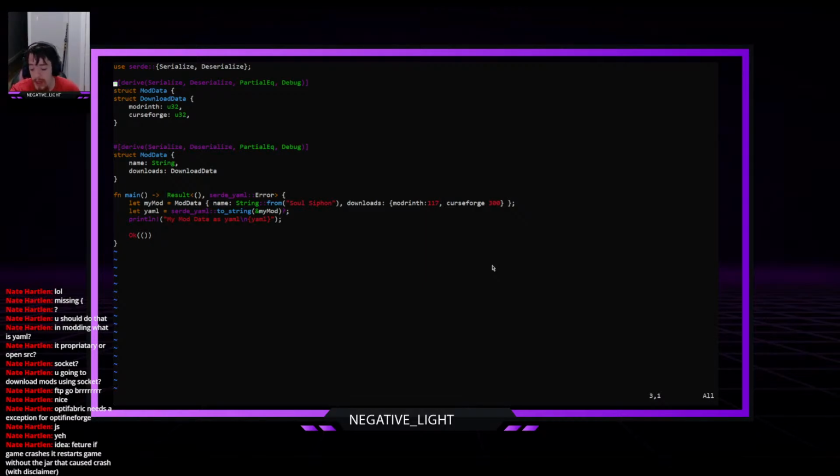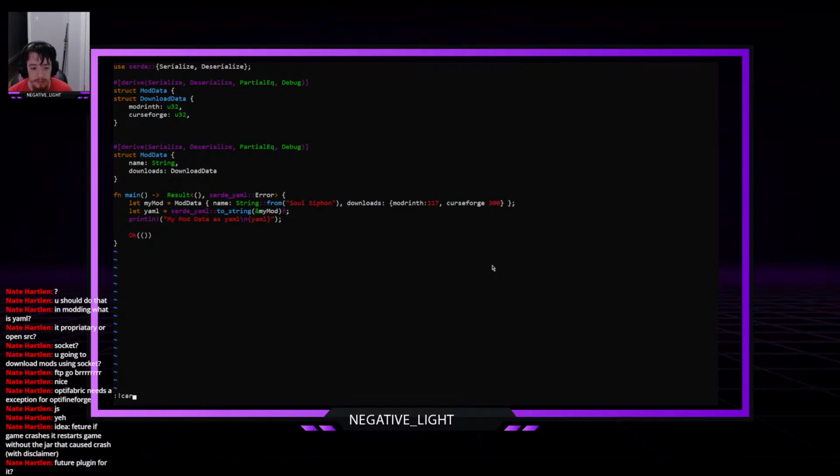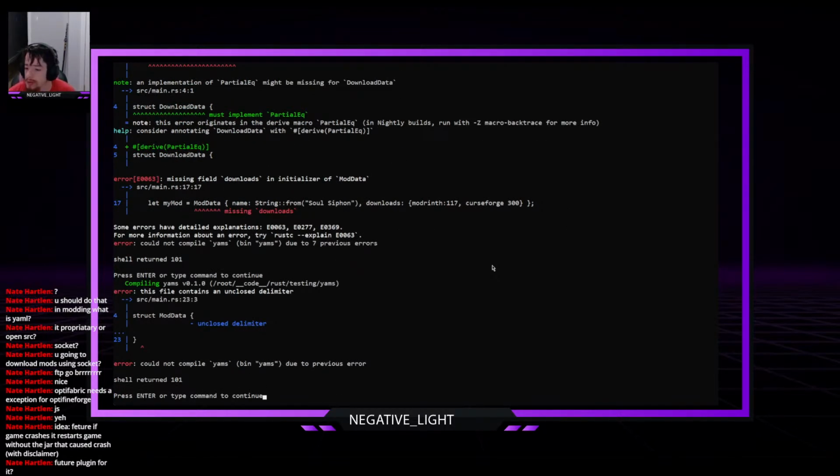So, yeah, we might make some mod pack tools in the future, that might be some stuff that we design eventually. Yeah, probably should include a plugin feature set.